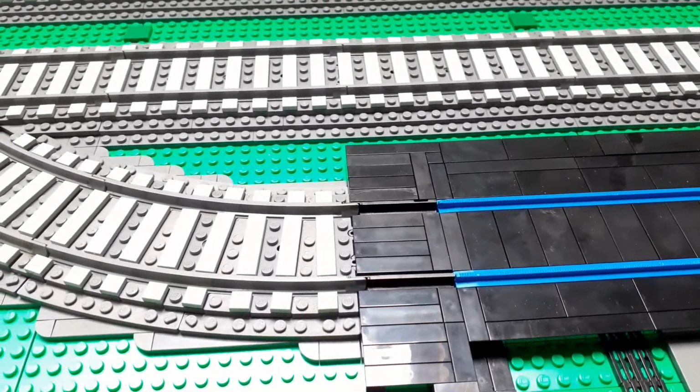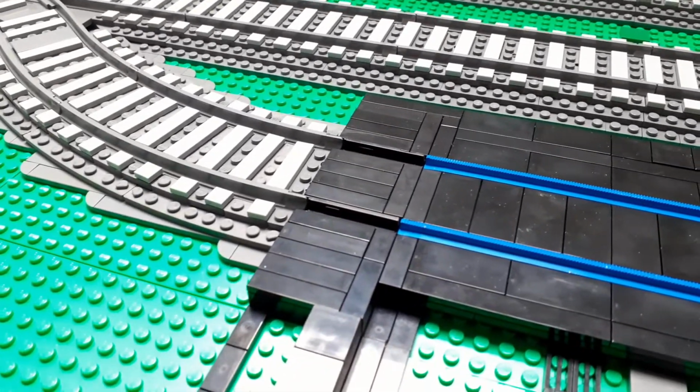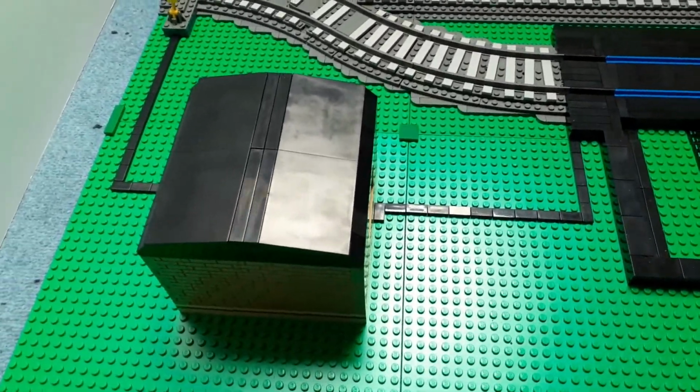However, the off-brand ones that I've got have issues when it comes to connecting them to themselves and other pieces underneath the connection points of those tracks. So the black ones would have to do. And just before we get to the shed, I want to show off this small hut here.